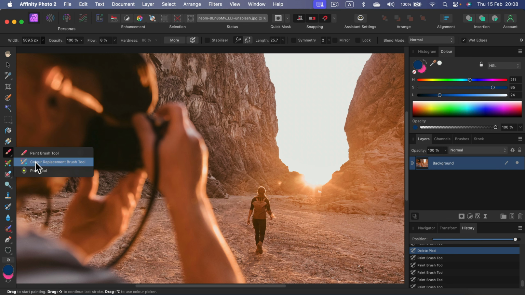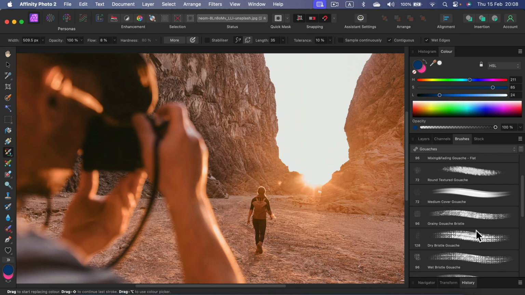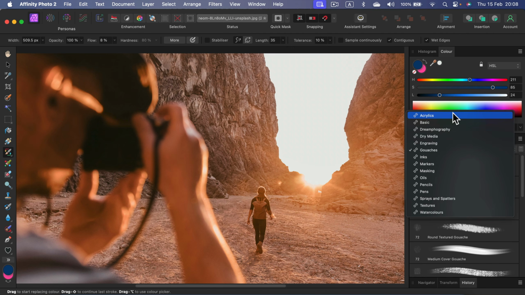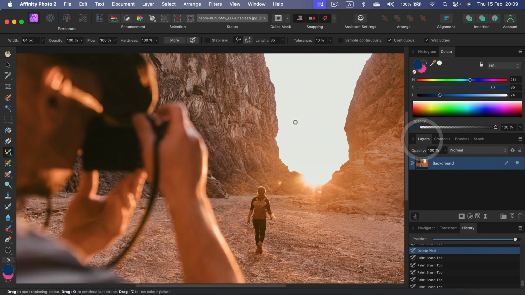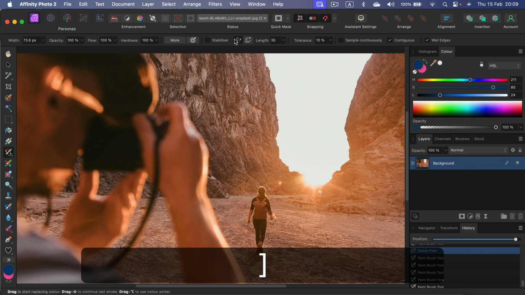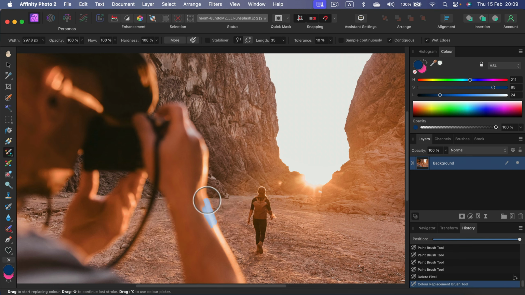Nice. What else do we have here? There's the color replacement brush tool here, below the regular brush tool. This one will help you to recolor elements. For that, I suggest using a basic brush. You must select a new color for that area. And this brush will try very hard to limit the area to the color that you are painting on. So if I'm painting on this arm here, you see that?